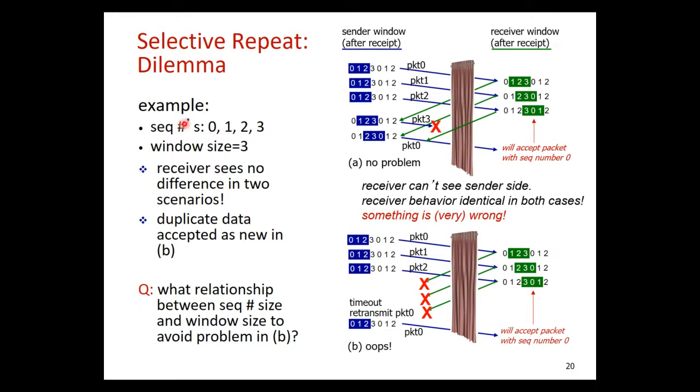And that means you need to have enough bits for the sequence number for a given window size. Okay, so either you have to make window size small enough, or you need to have enough bits for your sequence numbers. Okay, so the relationship is window size is 1/2 of the range of sequence numbers. So James, does that answer your question?